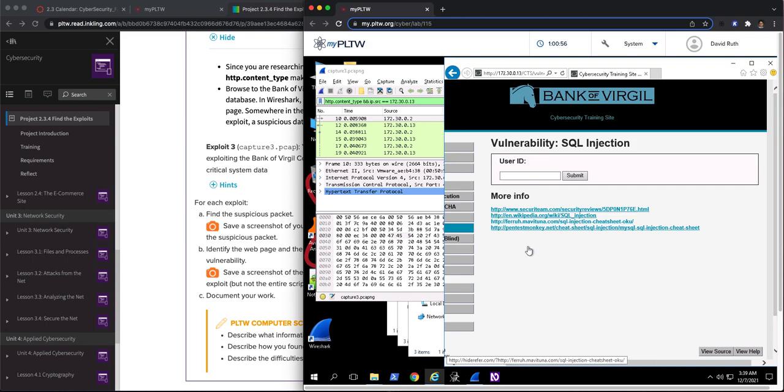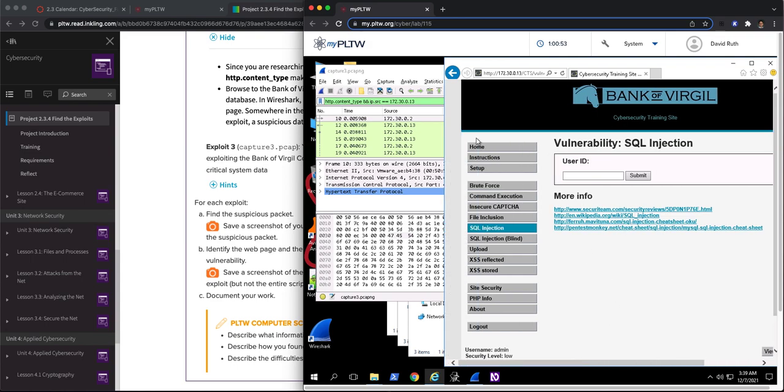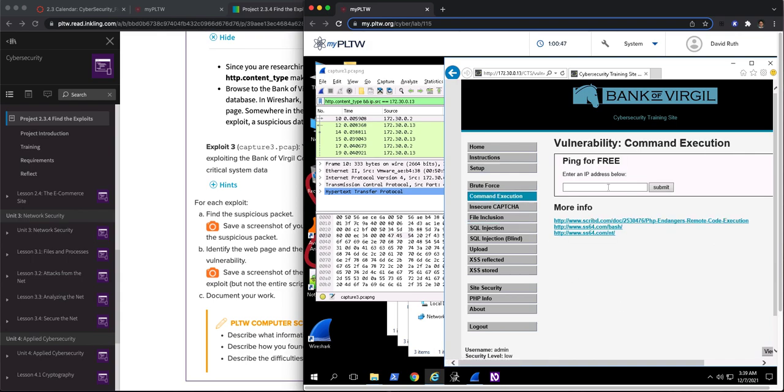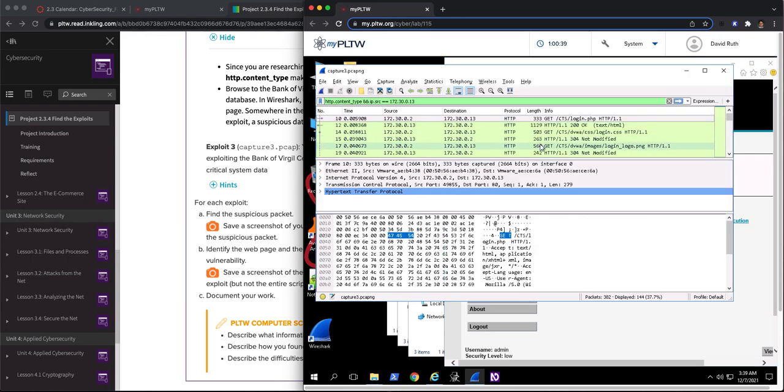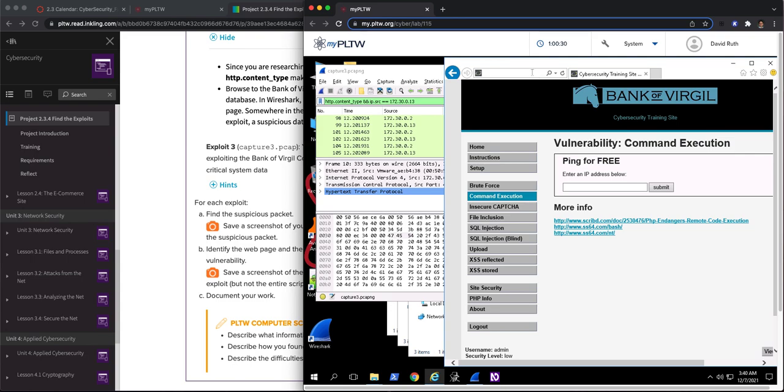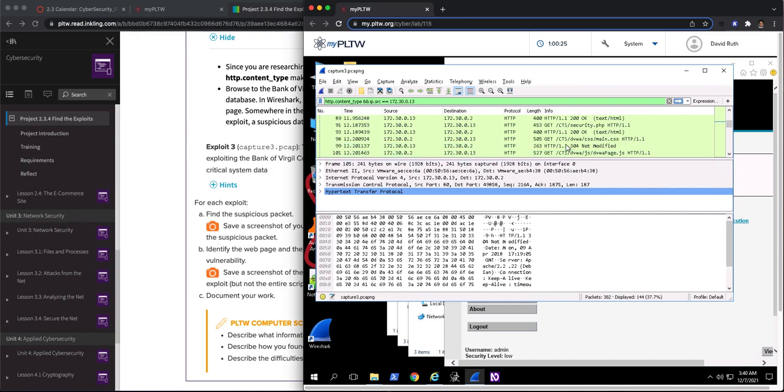So I'm going to go over to the command execution part. And we know that the thing that's exploitable is they could type something in after ping. So let's scroll down here and look for anybody who's using that specific site. And the site was, once again, vulnerability/exe. So let's see if that pops up here in one of the things in info. Oh, it says vulnerabilities brute. That looks interesting. So remember that.